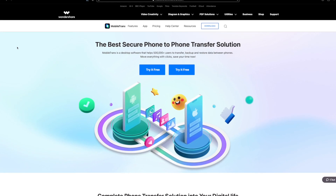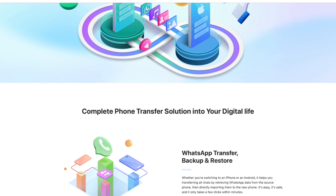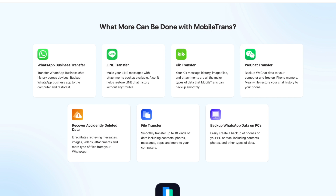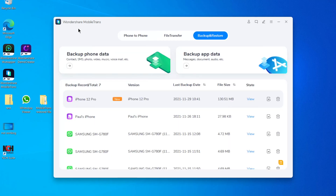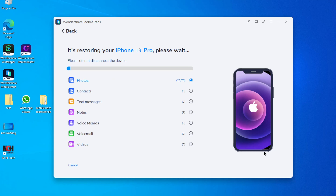Your iPhone will have been restored from that latest backup, but we're not finished — we have another method using MobileTrans version 3.5. Restoring data to your new iPhone 13 can be even easier with Wondershare MobileTrans. It's a desktop application that assists over 500,000 people in transferring, backing up, and restoring data between phones. Connect your phone to the PC, click 'Restore' on the MobileTrans homepage, and choose the MobileTrans backup file. Preview your backup files, choose to restore, then click Start. All you need to do now is wait and let MobileTrans restore all the data to your phone.